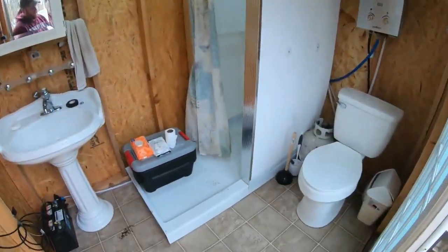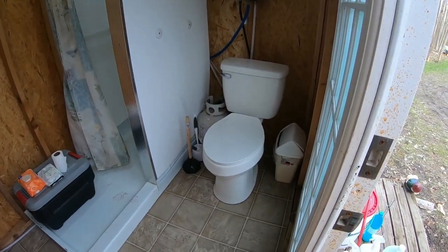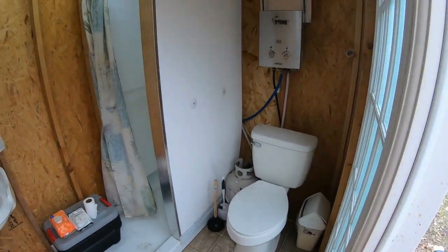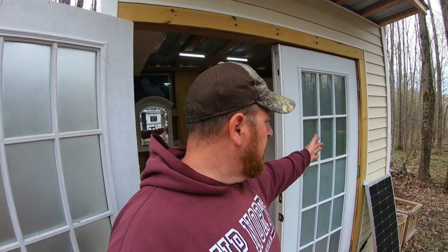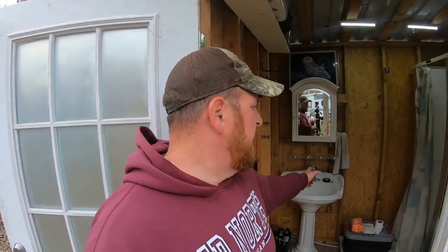There you go guys - there's the bathhouse, outhouse. The toilet flushes just like a regular toilet. It goes out the back into a reserve tank - just like an outhouse, except it's like a remote outhouse hole. There's an outhouse hole over there and a tank for it, and it just takes it over there. Rather than sitting on top of the outhouse, it projects the waste about 20 feet over into a tank, and then all the black water goes in there. All the gray water from the sink and the shower just goes out into the woods behind because it's just soapy water, so it just dumps into a hole.